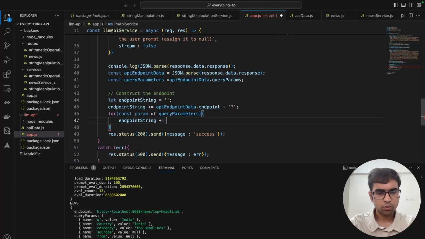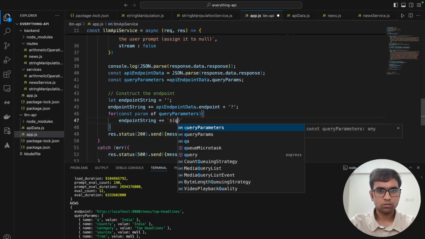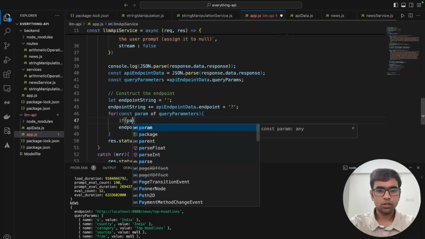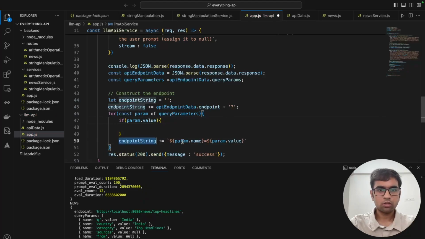So how we are going to do that is by creating a string that will take up param.name and then equals param.value. This will happen only if param.value exists, then just do this.